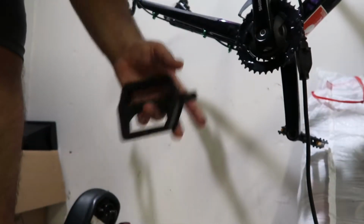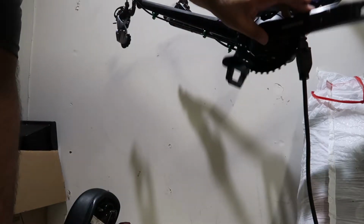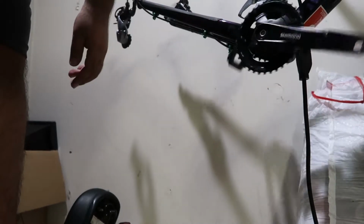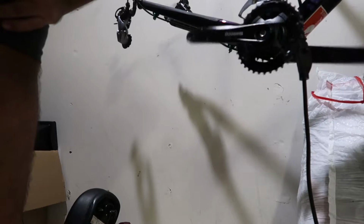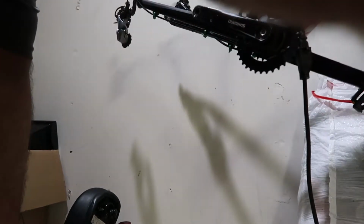There you go. I took the pedals off and we're gonna install the new ones, but we're gonna put a little bit of grease. Here you can see what's missing, the pedal. So right now it's gonna spin because the other side's heavy. So I'm gonna install this side or remove the other side first. I don't know, but I'll be right back and show you guys.